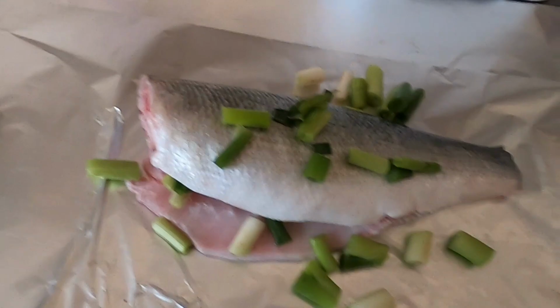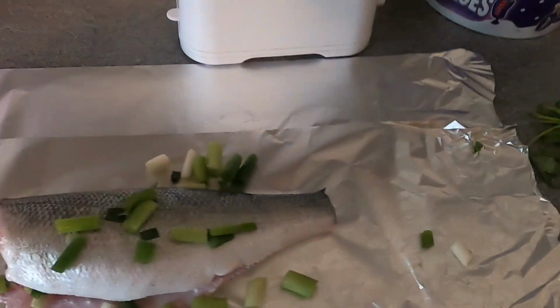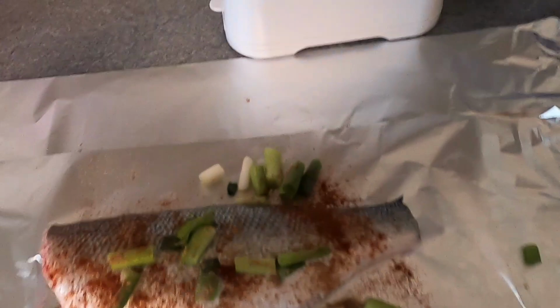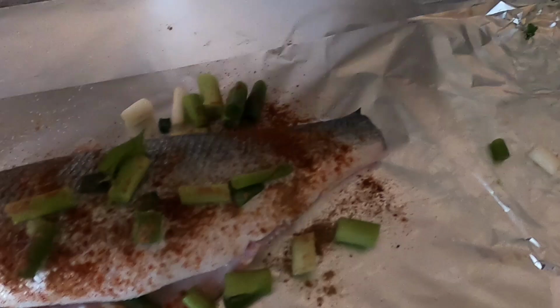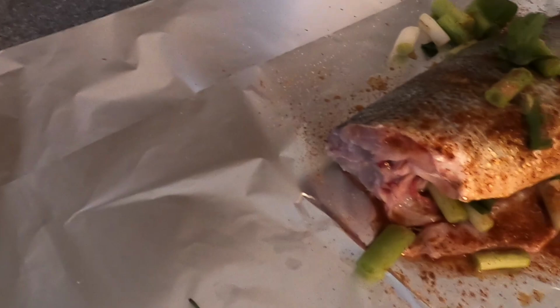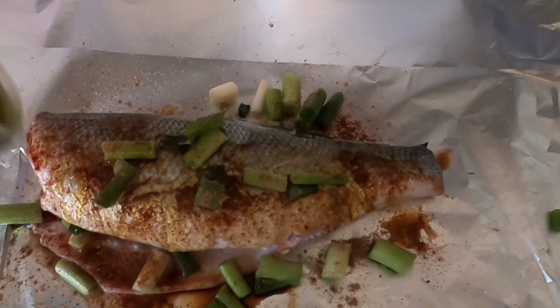We'll just chuck them all on. I've got me boiled potatoes going there, which I'm going to have with it. So I've got a bit of Chinese style spice. Batch that on. Bit of chilli powder. Bit of salt, it's looking better already. Soya sauce. I'll go a bit soya sauce as well, why not? Get that on. A good drizzle there. And last of all, I'll put a bit of olive oil on. Actually, it won't be last because I'm going to put a bit of coriander as well with it. I'll pour a good dollop of olive oil on there and get it cooking nicely.